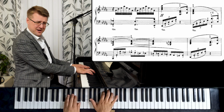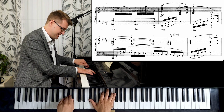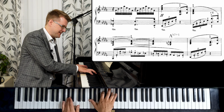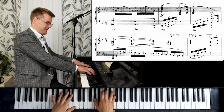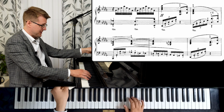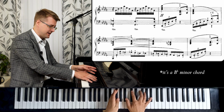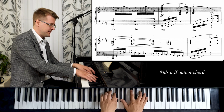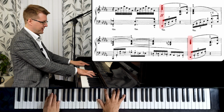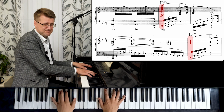And again, a V of V here. It's a flat 7, and then the E is the V of V going to D flat. So in the beginning, the melody, the first part, is in B flat minor. This is only B flat minor, and then it's D flat. But now it's the same melody, but now we get it with the D flat. So it's a D flat, and the B flat is the 6.